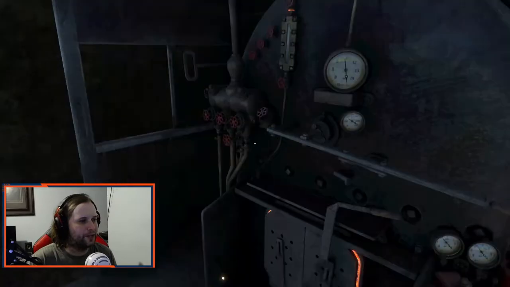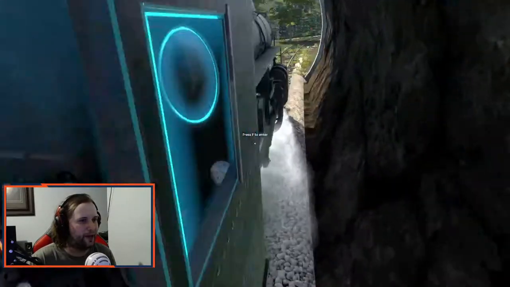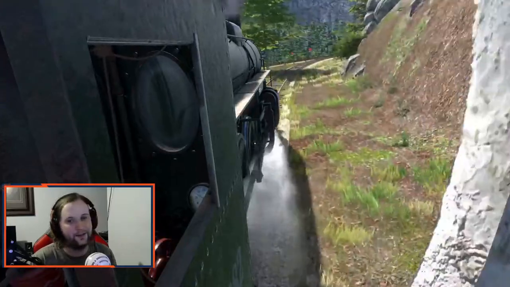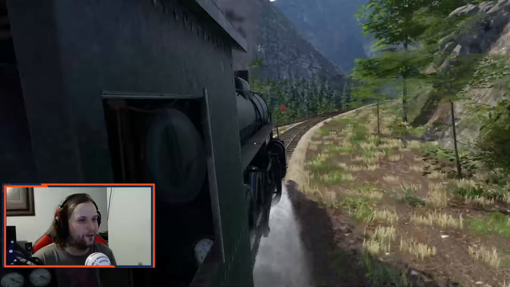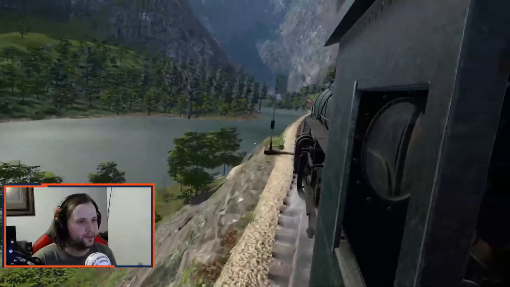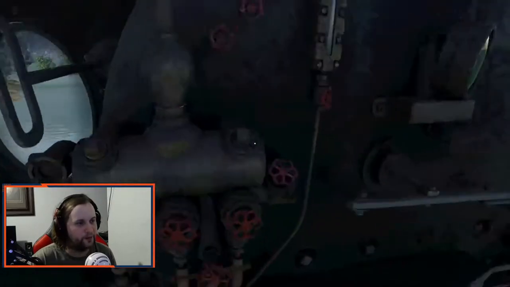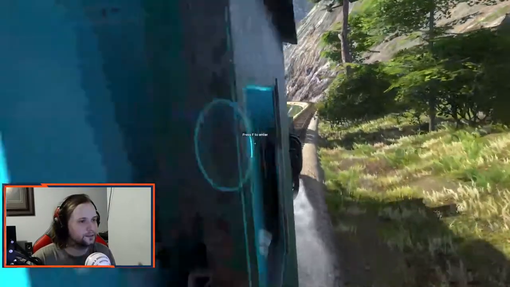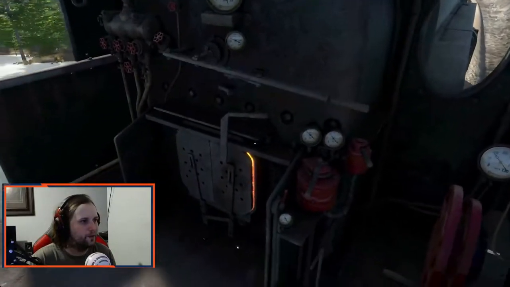So my understanding is that you leave this door closed in a tunnel or it'll blow fire and ash all over you. I don't know. I've never run a steam engine in real life, or even in a simulator. This is like my first real exposure. I've run some silliness on Train Simulator, but is it really like trying to run? I don't know what that does.